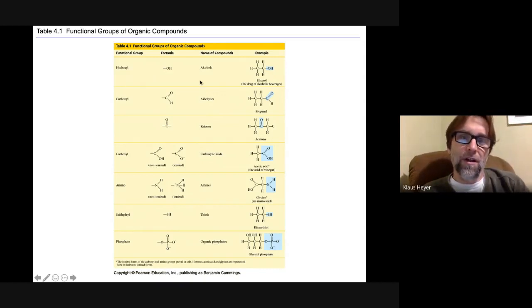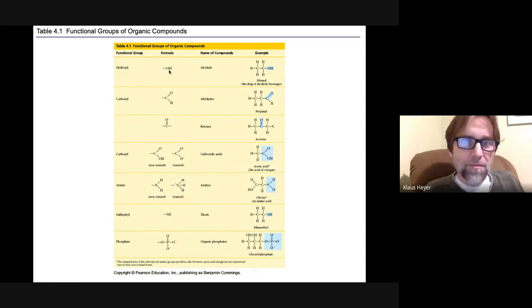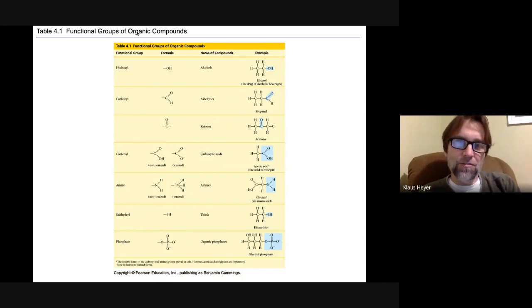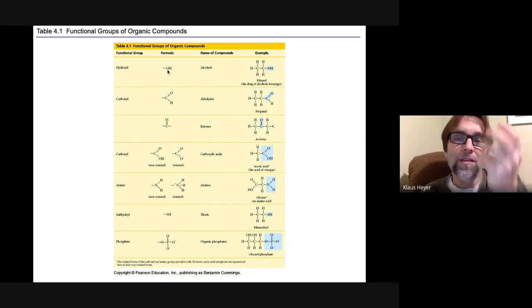So let me ask you another question, which you could just answer to yourself. What kind of covalent bond is between this O and this H? Right here. I was going to give you a second to think about it. You should know by now. Or you should have said polar. And you should know what that means. So what that means is they're not sharing their electrons equally.